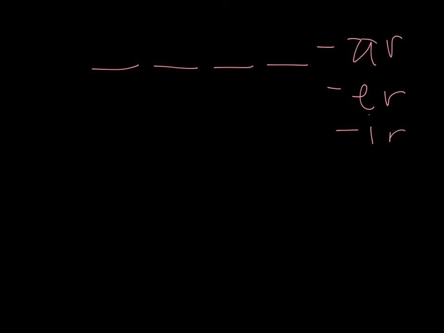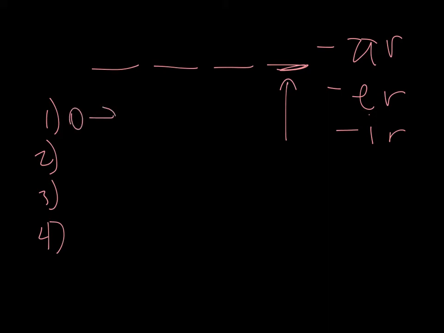We're going to talk about stem-changing verbs. Stem-changing verbs in Spanish are verbs that, when you conjugate, we've seen that verbs end in ar, er, ir. We're going to see that in these stem-changing verbs, in the second to last syllable, a vowel is going to change. There are 4 possible changes. First, I'm giving you a little bit of the theory.